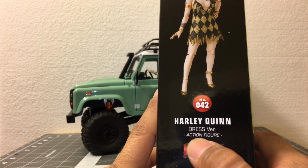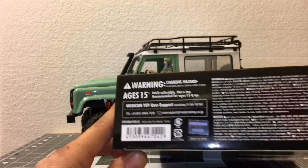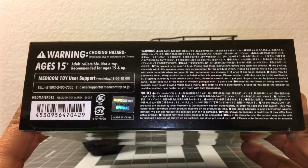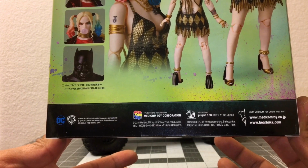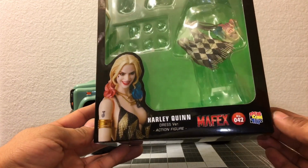So this is some of the information you want to look for if you're interested in this action figure. So here's some more information for you. But yeah, like $19, and that was free shipping. So that wasn't too bad. And adding the clothes and stuff like that, she ran about $30. It's a little spendy, but it's a lot cheaper than other models.